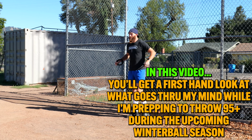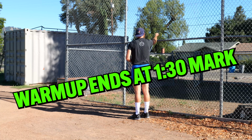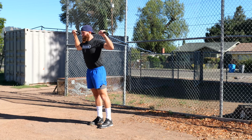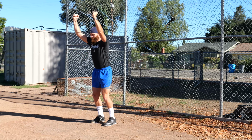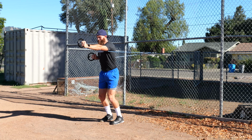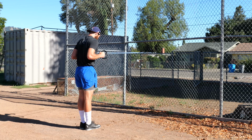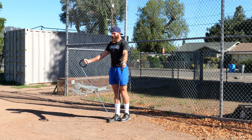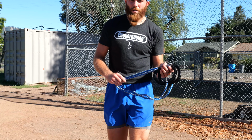9:28, winter ball prep. Get my Marv training band routine going, matches my shorts. These Marv training bands are freaking dope. Let's finish our warm up.